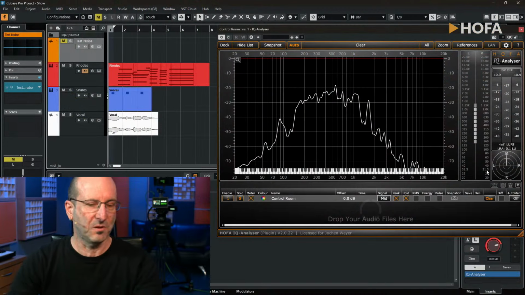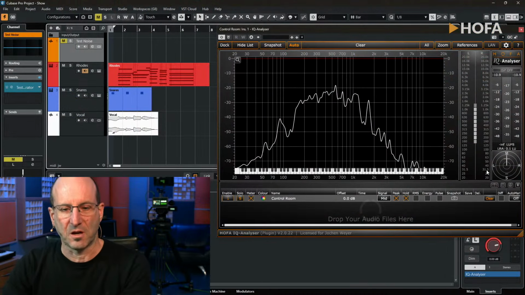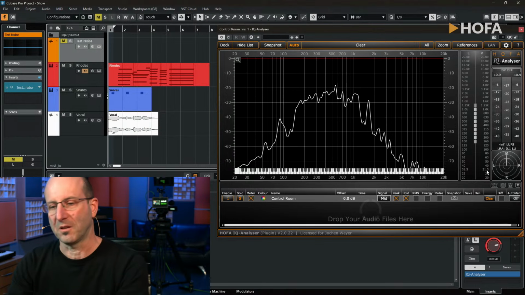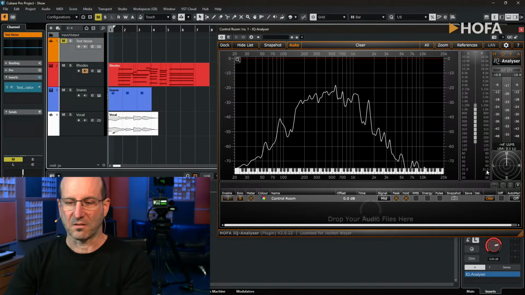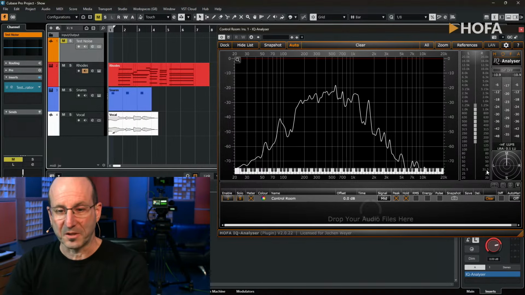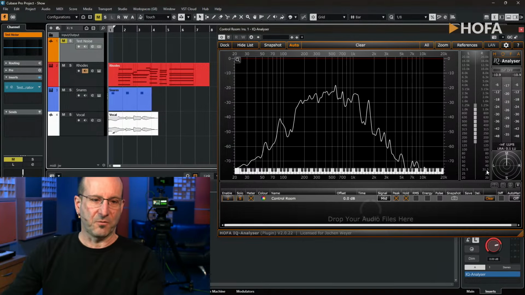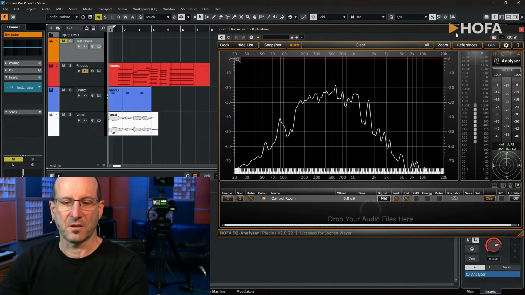I usually insert the plugin as an insert in my control room of Cubase, that's here. And then it is available in the stereo out of every project. And I don't have to insert it as a new analyzer for every new project. So it's always there when I need it, and I don't have to insert it in every new mixer that I need in a new project.